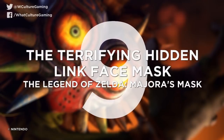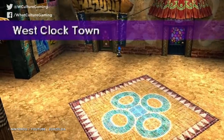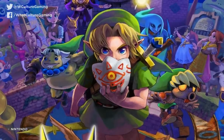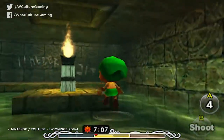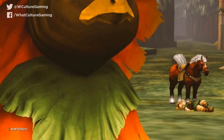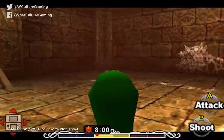Number 9: the terrifying hidden Link face mask. The Legend of Zelda: Majora's Mask. Removing assets from a game's files during production risks developers causing cataclysmic and unforeseen errors in the rest of the game's code, and so they'll often simply leave the decommissioned assets lying dormant within, as was the case with Majora's Mask. One of the most interesting discoveries — and certainly the most unsettling — is the presence of a child Link mask, whose grouping in the game code suggests it was originally intended to be worn by antagonistic trickster Skull Kid. Modders have even been able to edit the code to make Skull Kid wear the child Link mask instead of Majora's Mask, the results of which are absolutely terrifying — with its off-puttingly chipper demeanor, it's truly haunting and obscenely creepy.